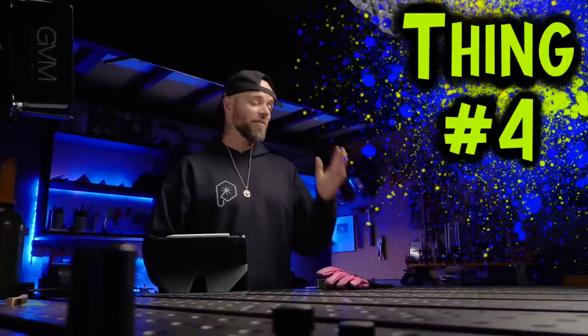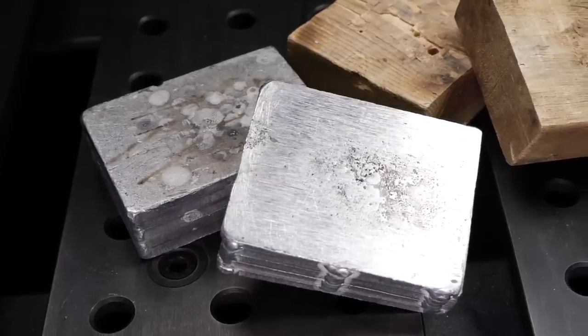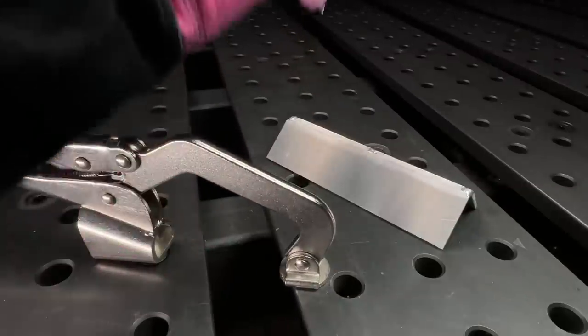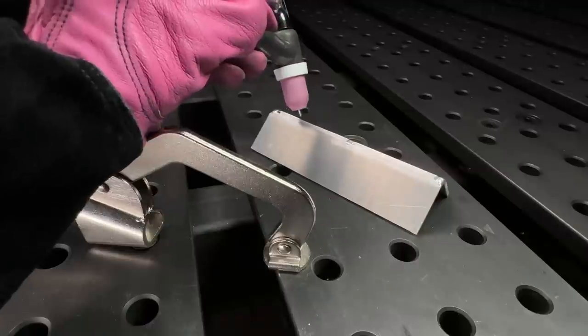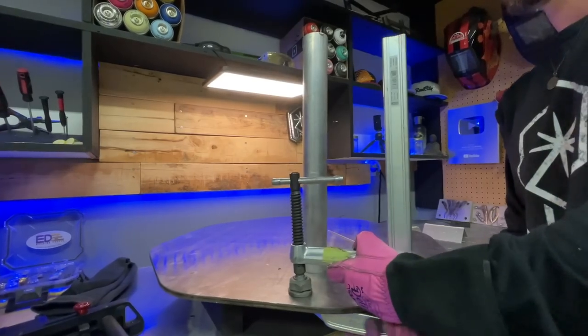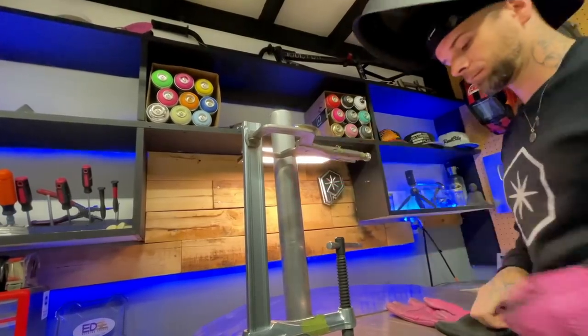Number four on the list is something that might confuse you a little bit. What we have here is a combination of different clamps, different blocks — some made of metal and some made of wood. I have heard people describe stuff like this as using steadies. Essentially, if you have any position where you're going to be welding and you're a little bit unstable, one of my favorite things to do is to put a clamp on something and rest my hand on it instead of the work piece. In some circumstances this might elevate your hand above the work piece a little bit, which helps out with angles sometimes. If you're welding something that you can't really clamp down and need it to stay in a certain position — like this piece of pipe — you can put a clamp on the edge of the table and then take another clamp and clamp it to the first one. That's right: clamps on clamps.